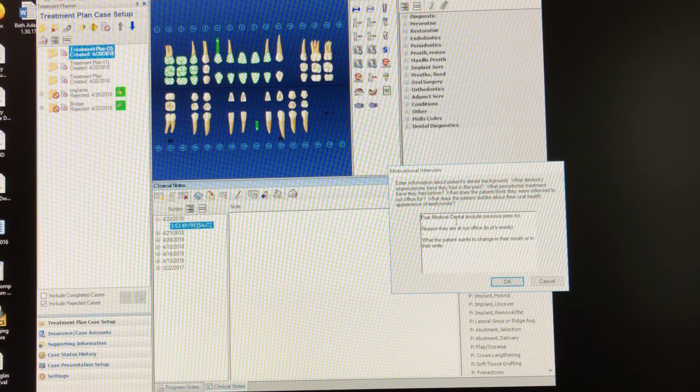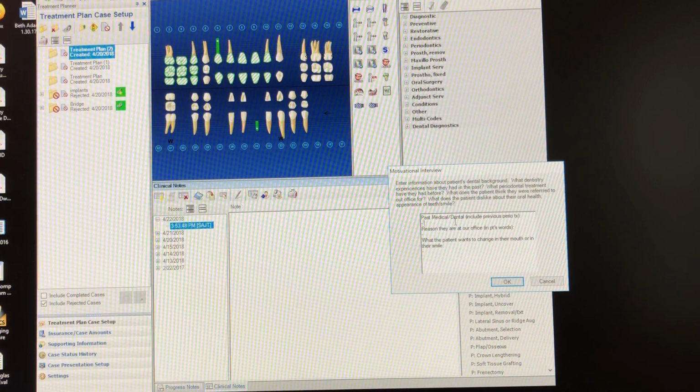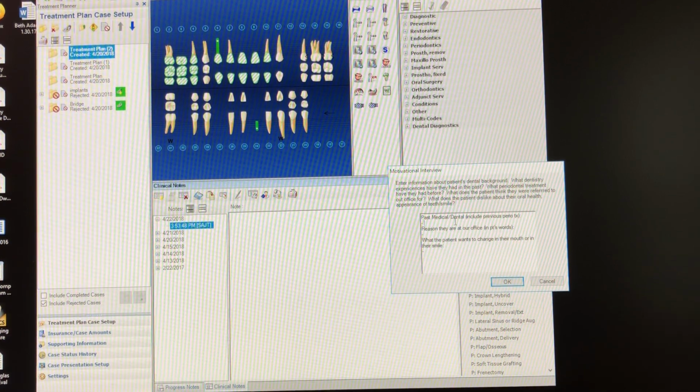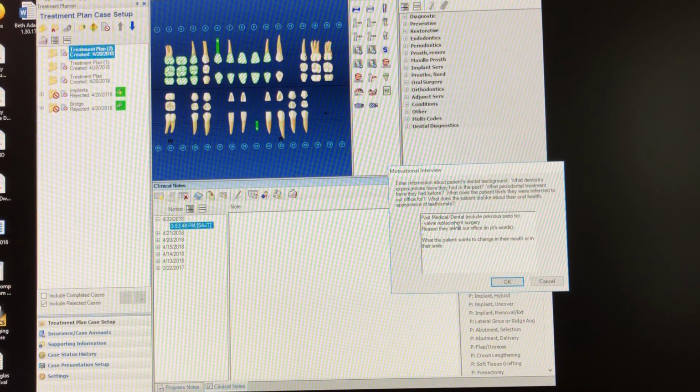That's actually really important, because I need to know if they already had surgery or if they had scaling and root planing. So if you're going to enter this information, let's say, for example, the patient had heart surgery to replace a valve 2 years ago. Just do it like this. Valve replacement surgery 2 years ago.